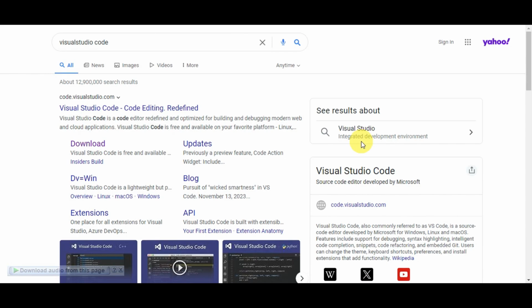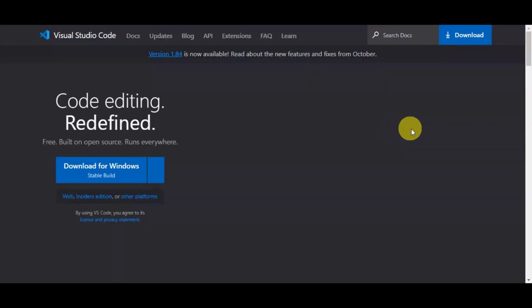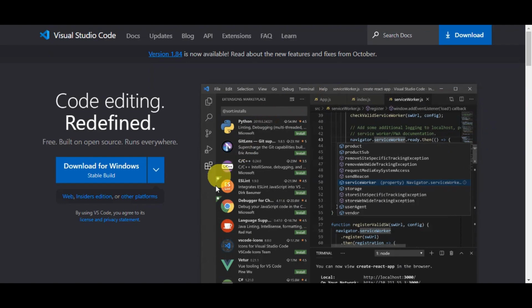So you'll just need to head first onto your local browser since we need to install that one. So you need to search for Visual Studio Code. Once you're here, we're going to click onto Visual Studio Code so that we can see the different details that it offers. So as you can see, this is what it will look like.